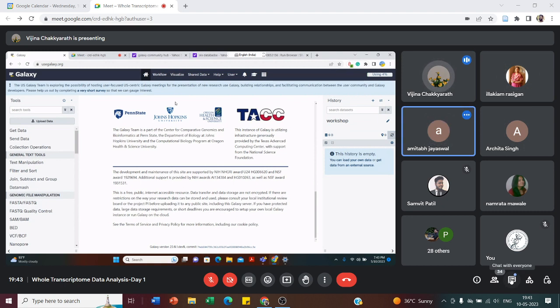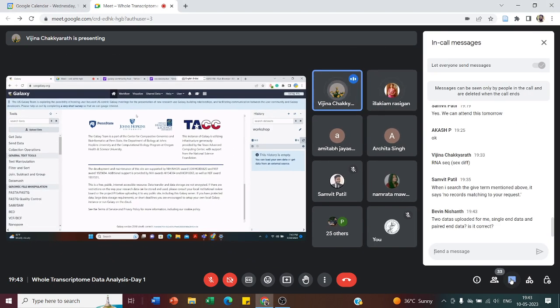But yeah, I got a result last time for that data set. If you are able to download that data set, that is enough. If it is not working, then the first one is okay.